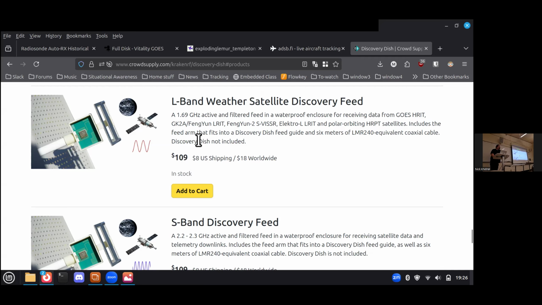What is the L band versus S band? There are names for basically UHF and microwave frequencies.